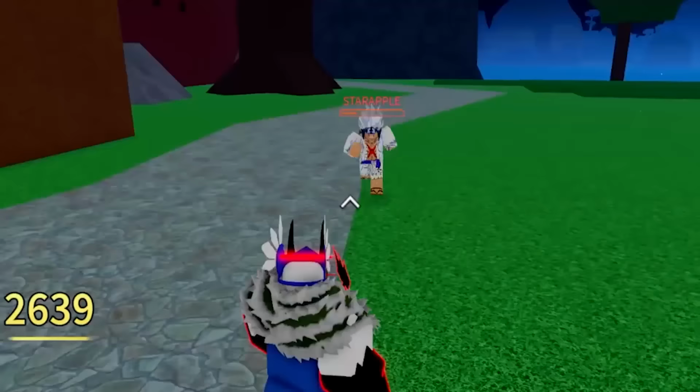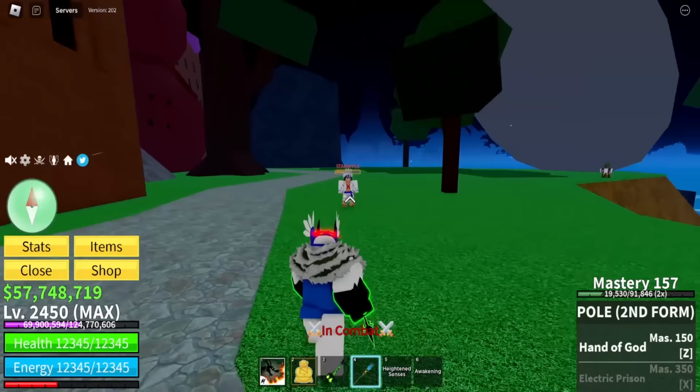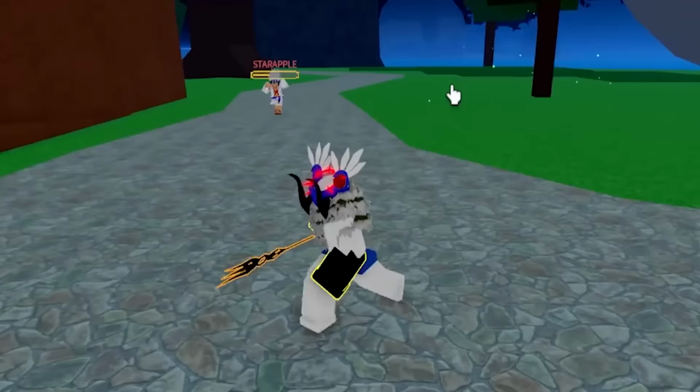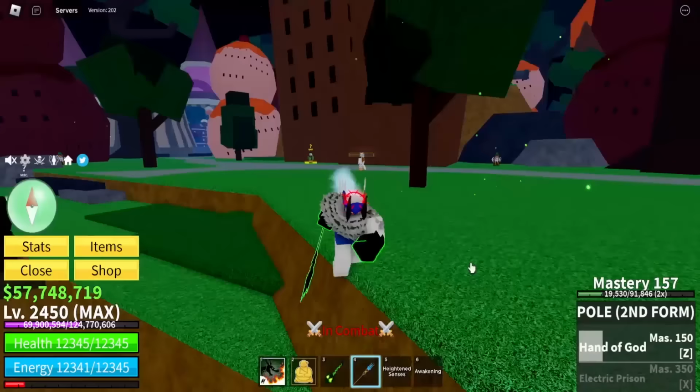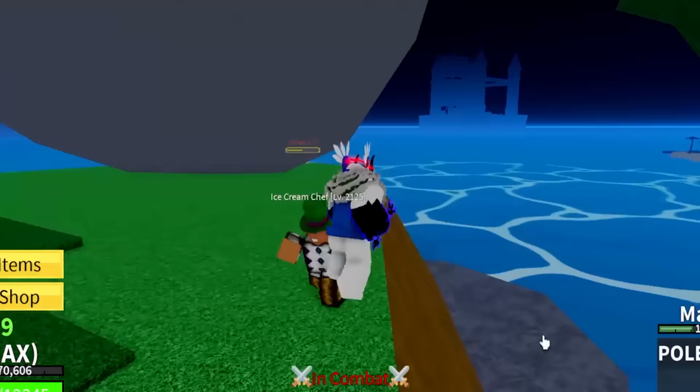Oh, 2.7. Oh my god. Wait, your health is going down like crazy. What is happening? Bro, that looks way more than normal. What? I feel like it's an ability that you can hit pretty easy, right? You can just move around like that and then boom. I hit every single one of them. What the actual? Okay, this is amazing. Now I can't wait to unlock Electric Prison. 350 mastery, okay. Be right back, guys.